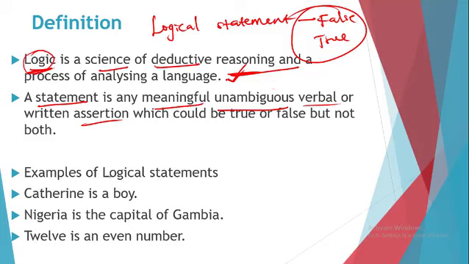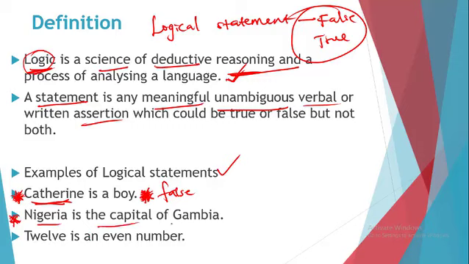We have examples of logical statements, and one of them is "Catherine is a boy." Is it true? The name Catherine is a name for girls, right? So we say it is false, but yet a logical statement. For someone to look at a young man and call him Catherine, it means the person is not that logical. But for you who is logical, you will reason in your mind and tell yourself that Catherine is a name of a girl. Is that correct?